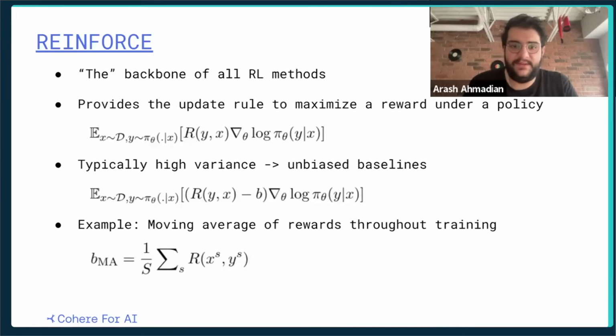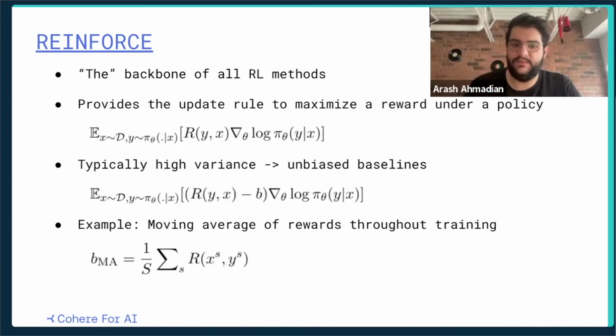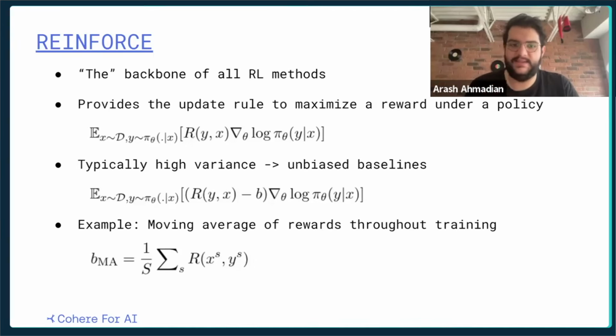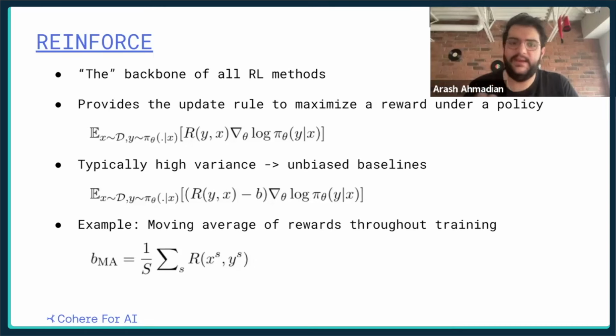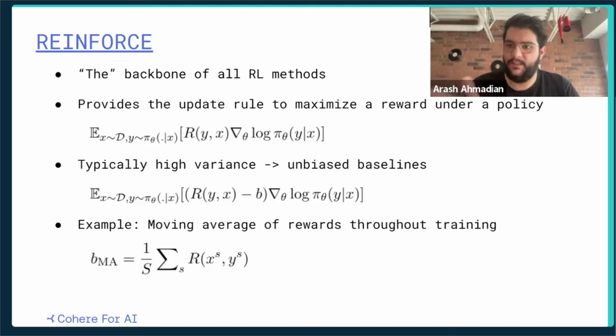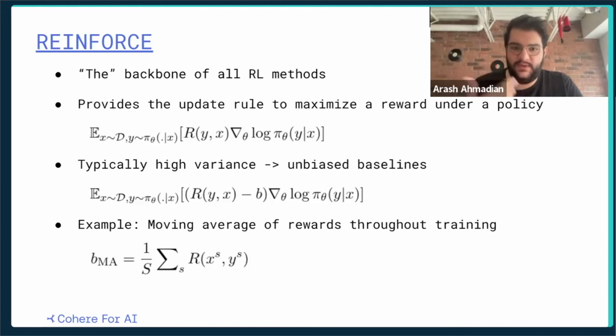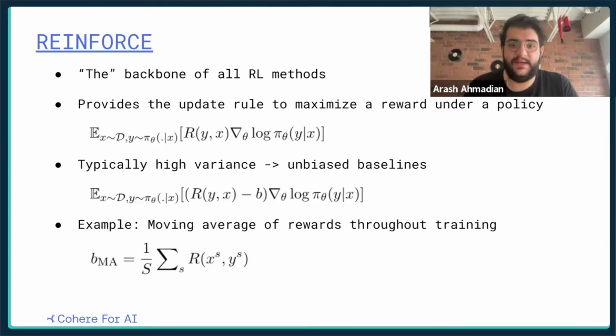Reinforce is super simple, really. I mean, the math doesn't matter, but then you have a notion of baselines, which are sort of like averages in a way, because this notion of reward is typically a black box function. In our case, it's a language model, but it can really be anything. You want to have a sense of scale of where your reward actually varies, in what range in a way. So you can introduce things like baselines, which are independent of the generation you actually generate, or most of the time independent of your policy or language model. But they reduce variance. That's the point, and they make learning more efficient.